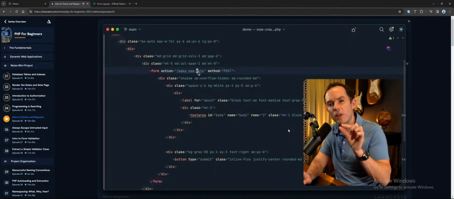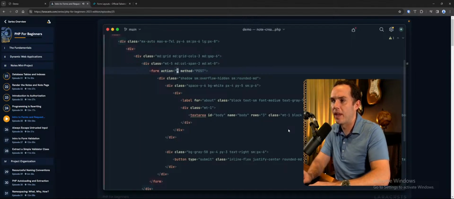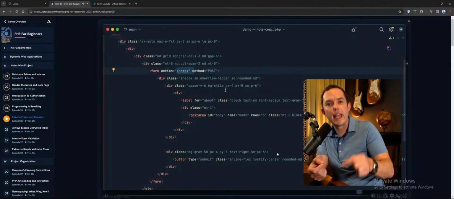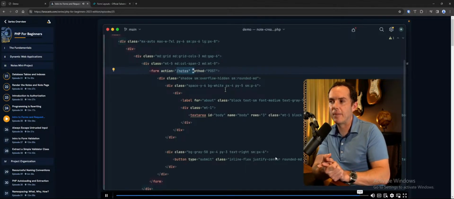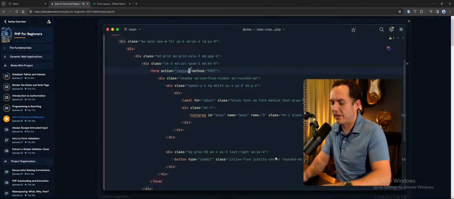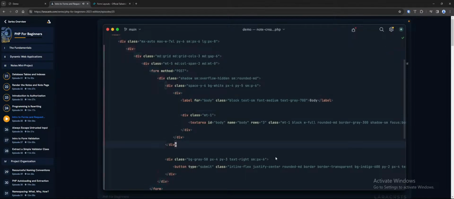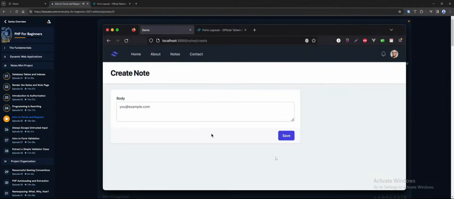And yeah, we sort of talked about a RESTful system. Eventually, you might do something like this. And that would say, all right, we're going to make a post request to /notes to create and persist a new note in the database. But for now, I'm just going to keep it to submitting to the current page. All right, and I think this looks pretty good. Update this, come back, and we have our form.